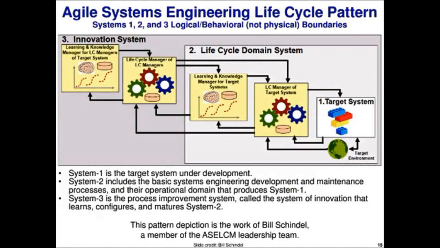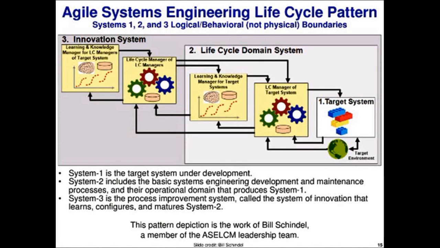The third element that I want to talk about is something that we are calling the Agile Systems Engineering Lifecycle Pattern. Not a lifecycle model, a lifecycle pattern. We've used it in all the analytical work we've done on this project. It is very well accepted by the people who have been introduced to it. It has wider acclaim outside of the project. But basically, we're looking at what we often call System 1, System 2, System 3.